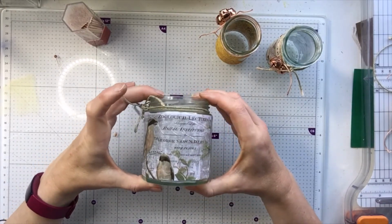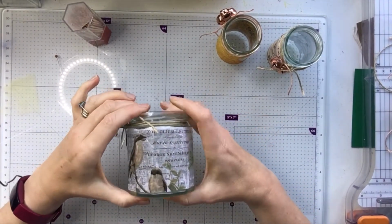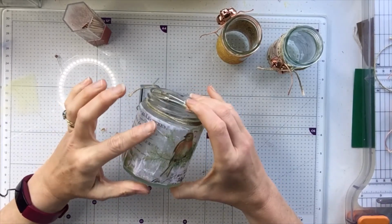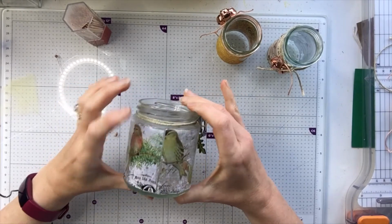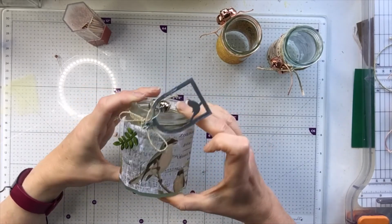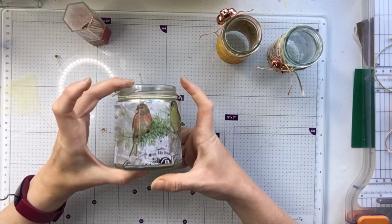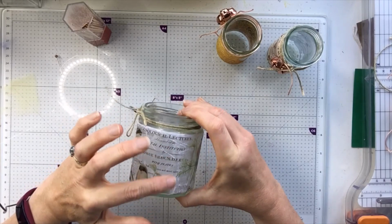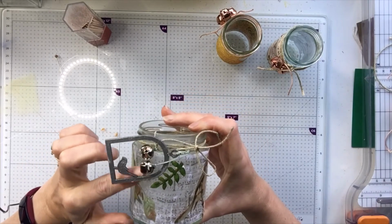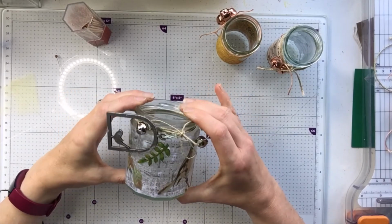I've got a bigger jar here. Hold on, I just got a delivery, hold on. So yeah, this I used the Tim Holtz collage paper, and this is where I used my Mod Podge, and I think it would work better on a jar that was round, but I'd got this kind of hexagonally, well, it's not hexagonal, but it's got like the shaped sides. But I do love the collage paper. You could probably do the same thing with a napkin, and that might be a bit more successful because it might be a little bit stronger. But can you see how I've got all the wrinkling? I mean, to me that kind of adds to the effect.